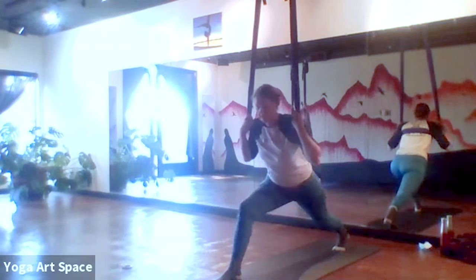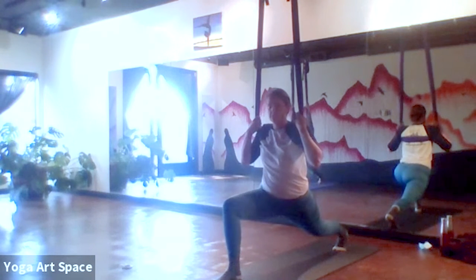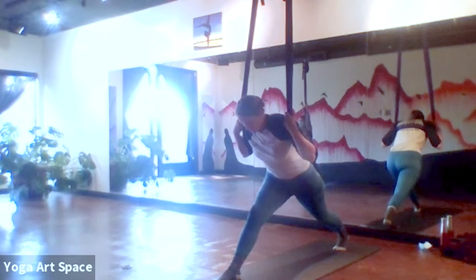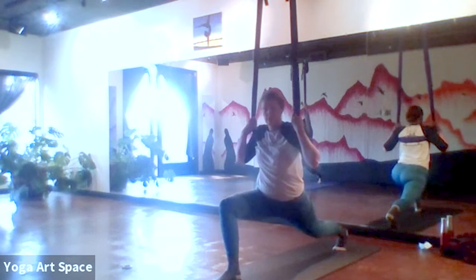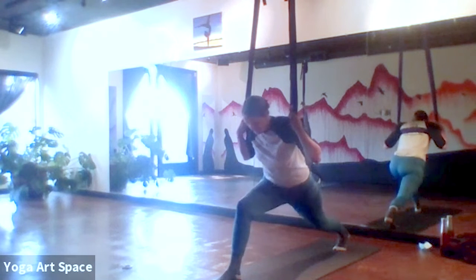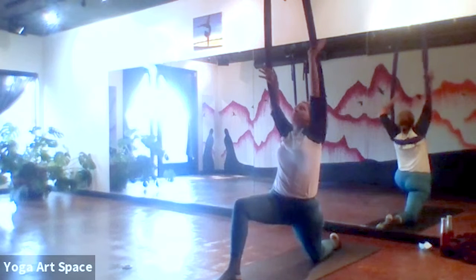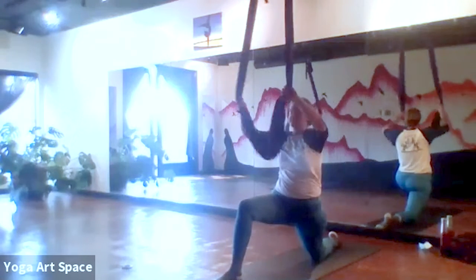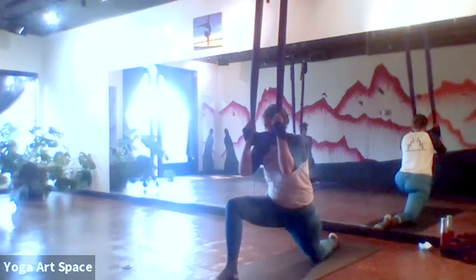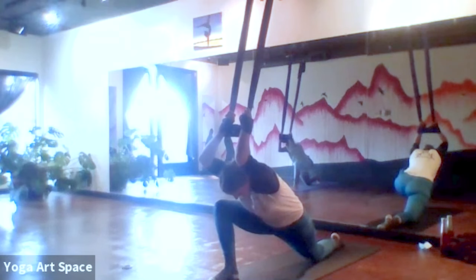Three cycles, front leg going straight and bend. 2. And 1. As it bends, start to set the back knee down. You can swing the fabric out in front. Just a gentle wrap. See if the hips can sink even lower. Maybe the torso starts to sink down as well.